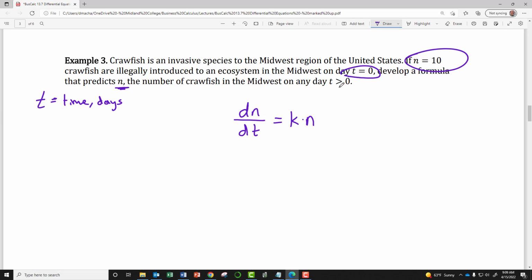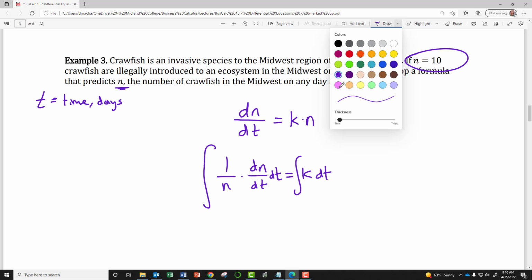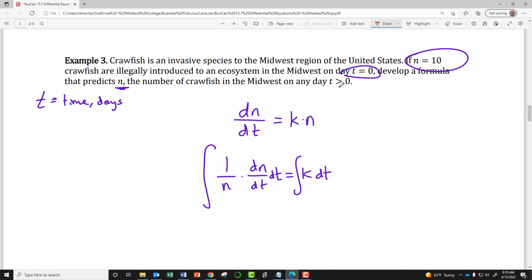But this is just a differential equation, and I can solve it in a similar way to how I did before. So I'll divide both sides by N, and I have 1 over N times dN/dt equals k. And then on the left side of the equation, to get rid of that derivative with respect to t, I'll take the antiderivative with respect to t. I want you to notice it was important here that I first divided both sides by N, because otherwise this wouldn't really work. You can try it yourself. I have a dt in the numerator and a dt in the denominator, so those cancel.